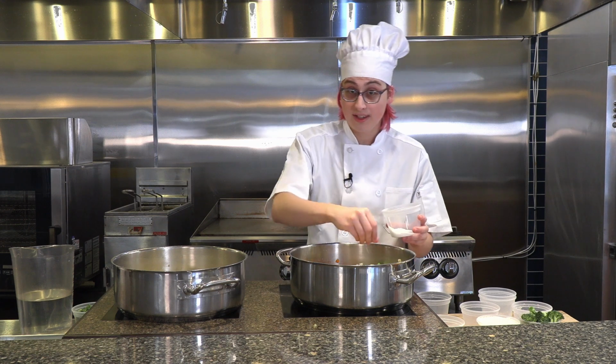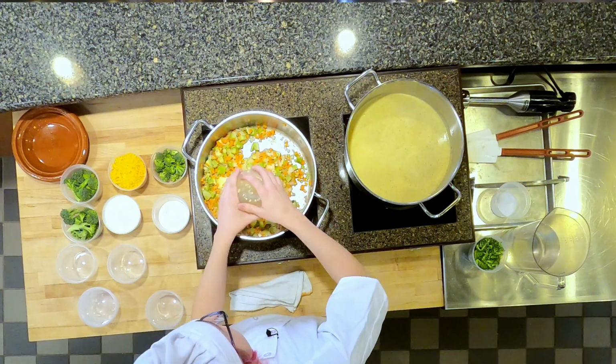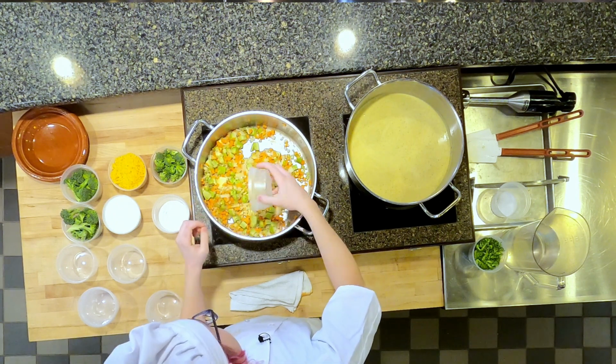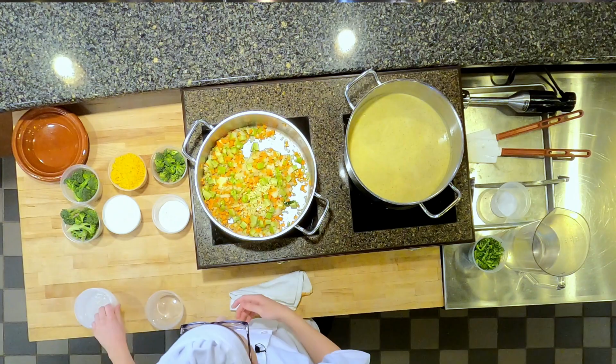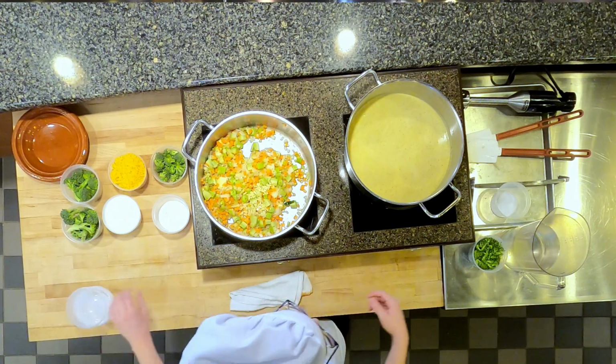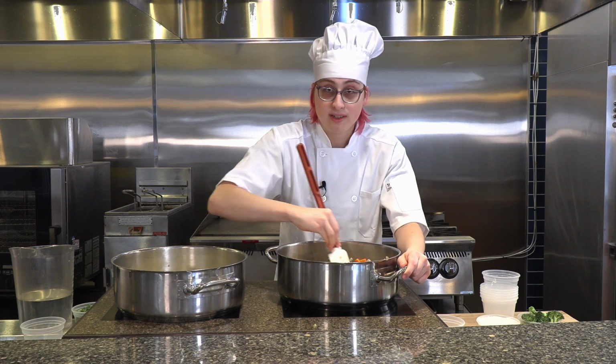Now, you want to season every step of the way here. It's important. To this here, we're going to add a little bit of garlic. And we're really looking for those sort of aromatics, making it fragrant. You can smell all the vegetables cooking. And I mean, right off the bat, you should be able to smell the crazy flavors coming off this.